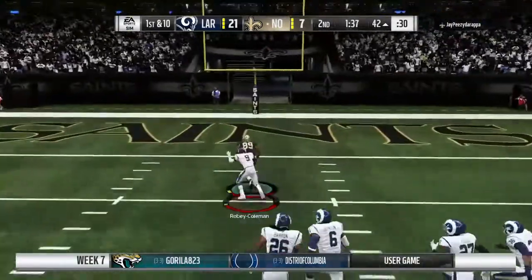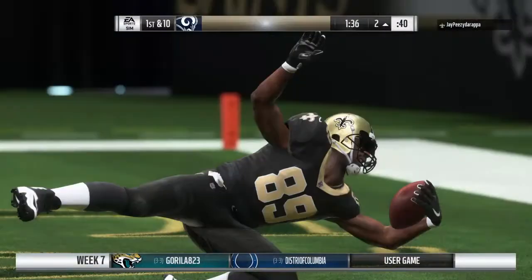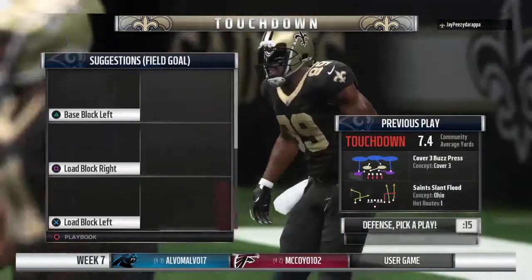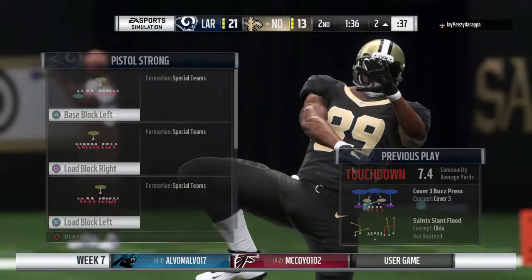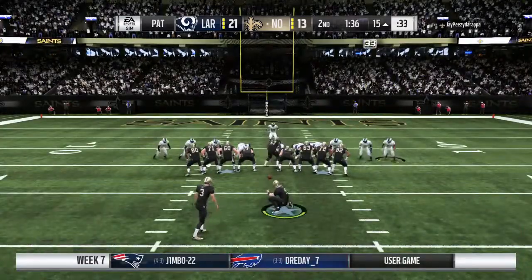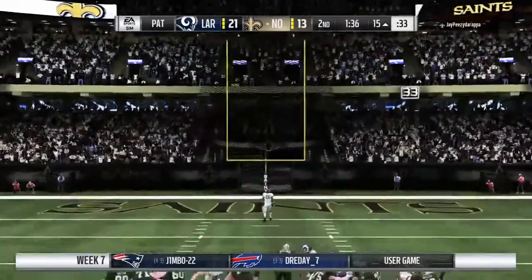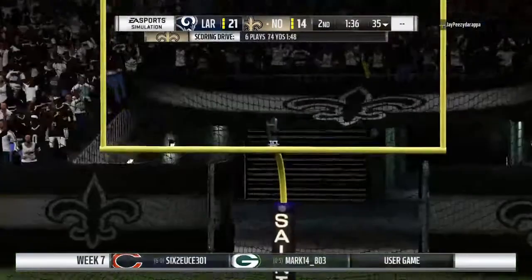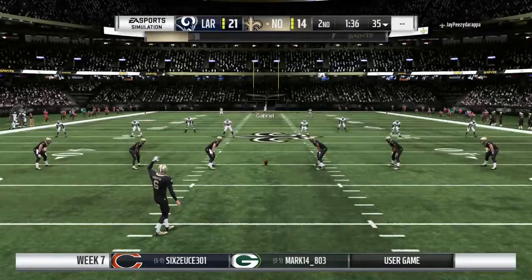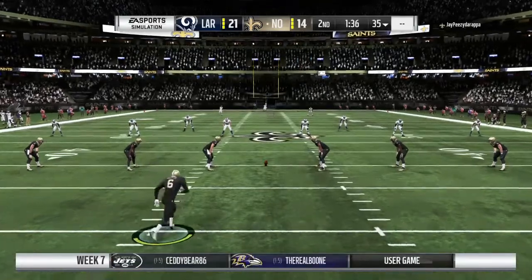This is caught inside the 15. And he'll take it into the end zone for the Saints touchdown. In for the score. And the Saints are back within a score. So that's the rookie's first trip to the end zone, and I think it's safe to say one he'll always remember. Oh, without a doubt. That one is going to be imprinted forever.